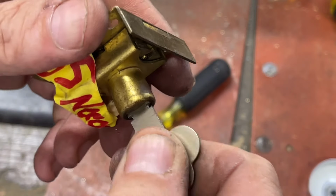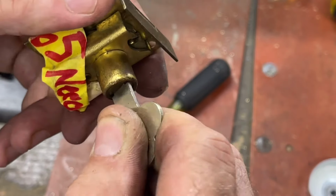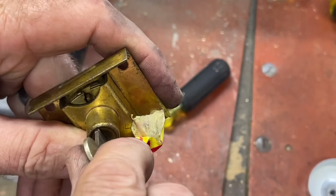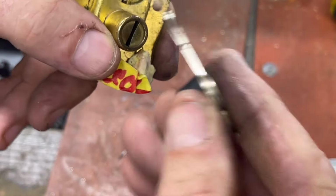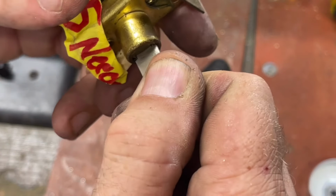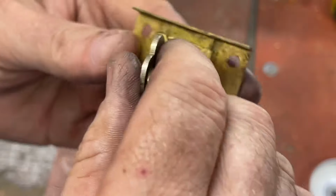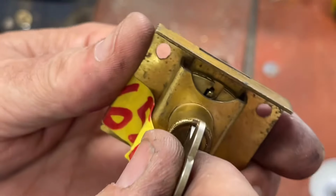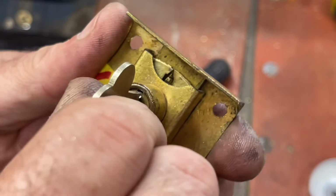Oh, we have bypassage. Bypassage. So now we have to figure out the levers.